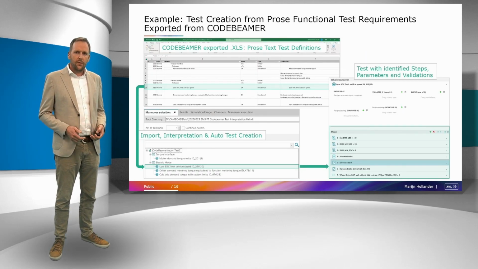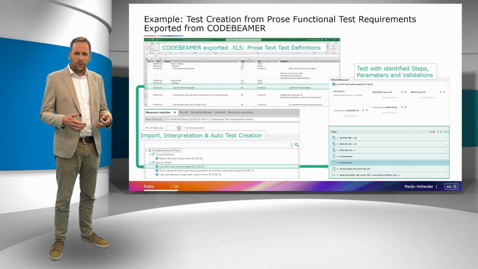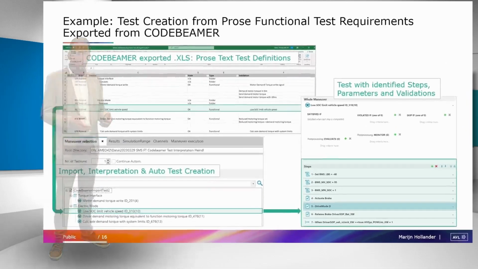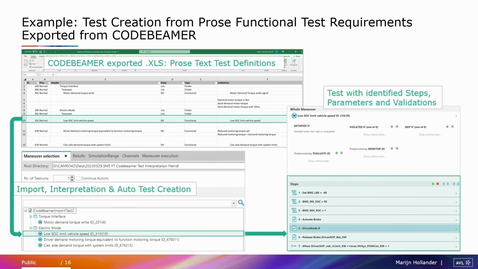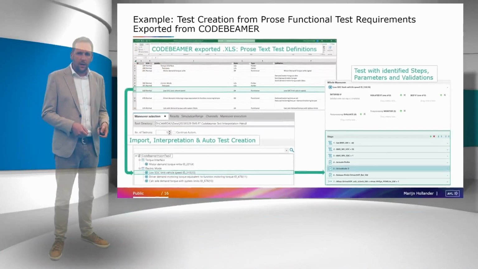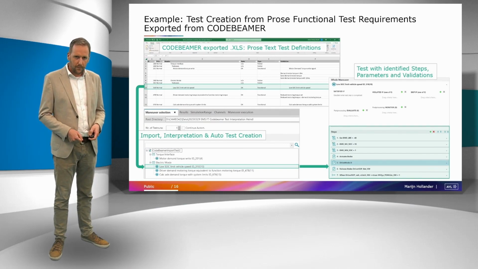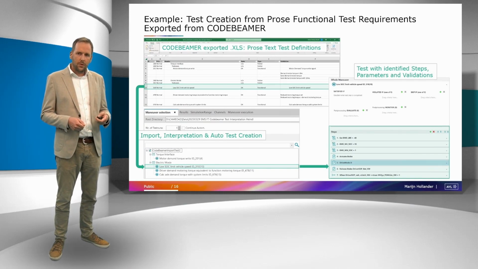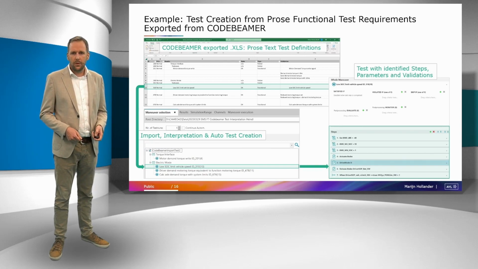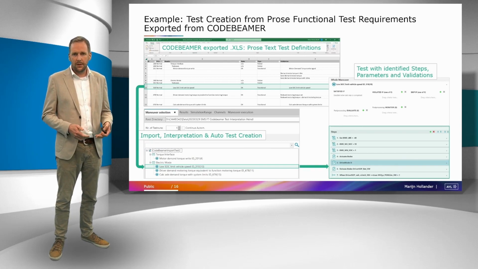For this, we have made an API in our tool. With this API, we can take an export from all these test case descriptions, import them and interpret them. This means we can look at the descriptions, and via the API, we can directly set up test cases. This is also a so-called parser, and you as a customer have the flexibility to write this parser.